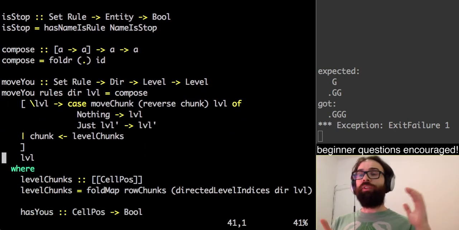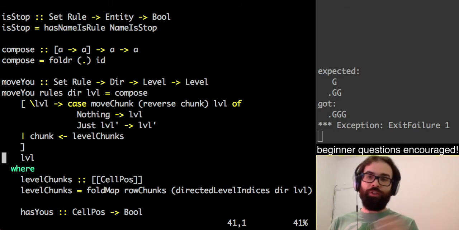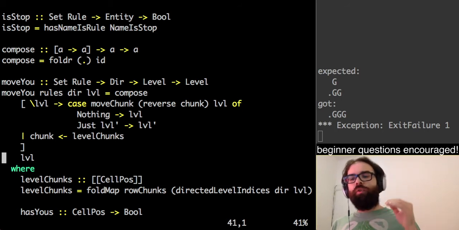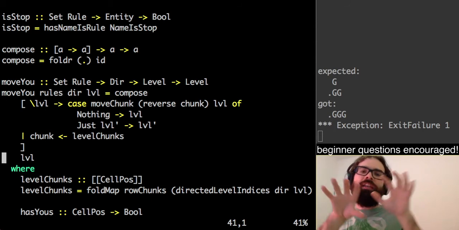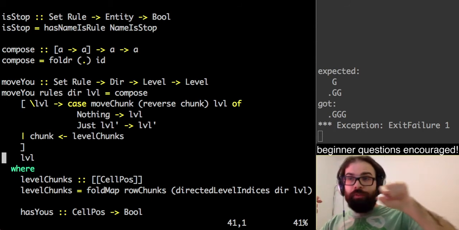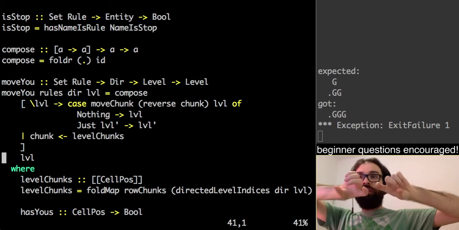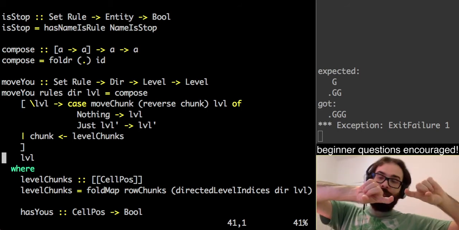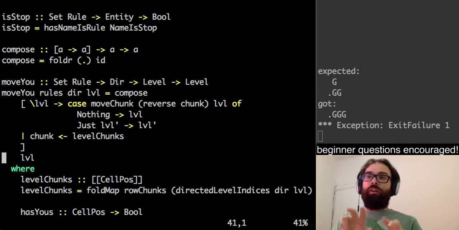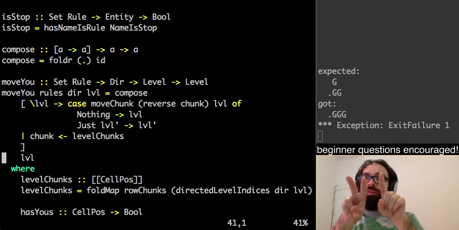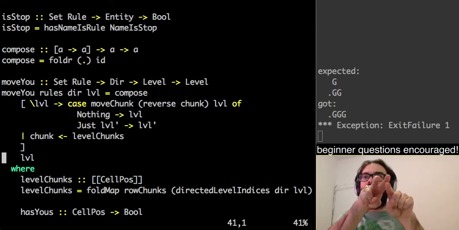So when I move all of the characters which are you in a particular direction, I need to know how to divide those sequences of tiles into chunks, each of which will move towards the right. In particular, if there are three characters, and the rightmost character is blocked by something on the right, which is stop or the end of the screen, I want to make a chunk consisting of those two characters, not those three, so that those two move towards the right, and this one doesn't move at all.